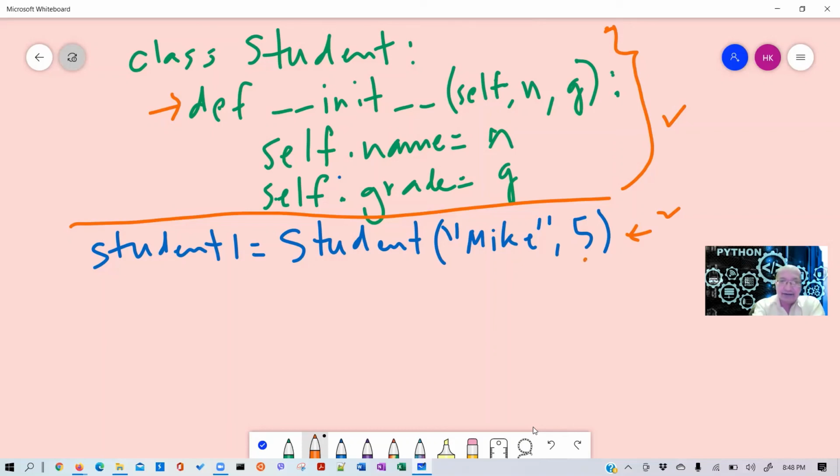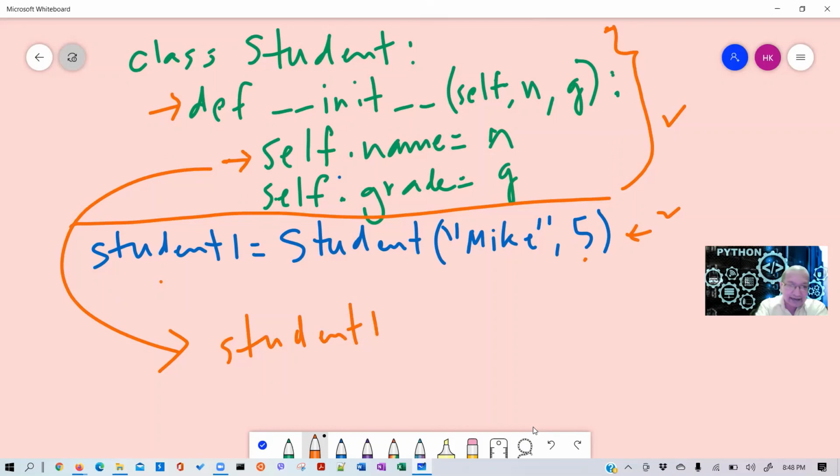So now we know that the value of self is student1, the value of N is Mike, and the value of Z is 5. Now after that, we go here, and we have this instance variable. Self.name: because self is student1, this effectively is student1.name, the instance.